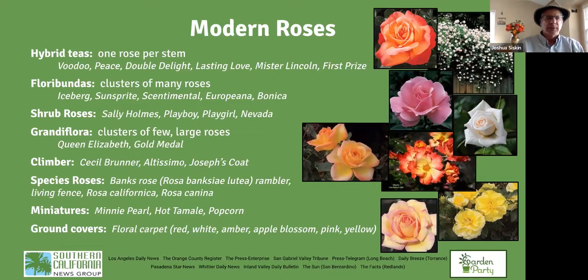You could even have possibly hybrid teas, if you keep them shrubby, right? Because you can be very flexible with the roses. You can make them as big or as little as you want. I mean, not to exaggerate, but if you want to keep them at a shorter height, you can do that. We'll get to pruning in a bit, but I want to get to the different types of species before we get to the particulars of how to shape them.